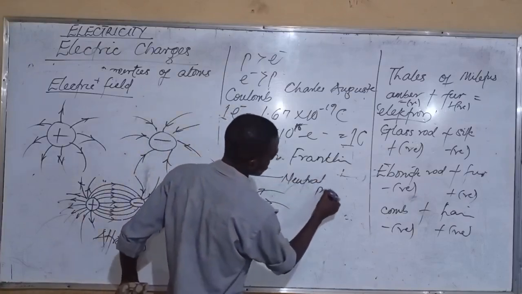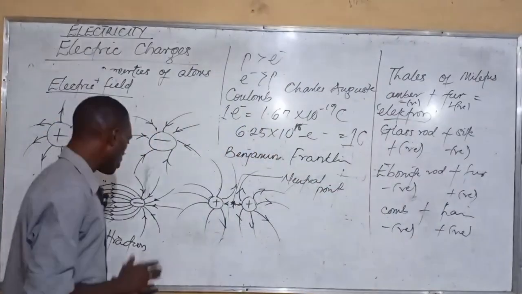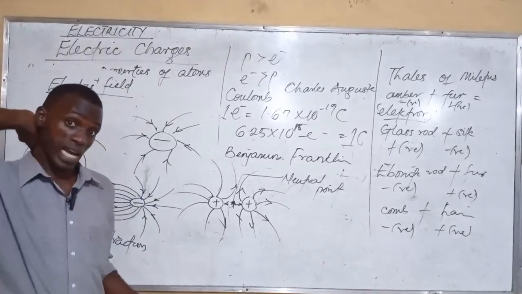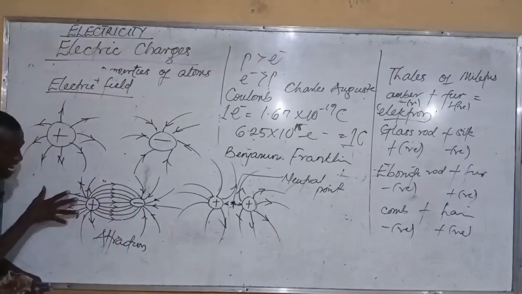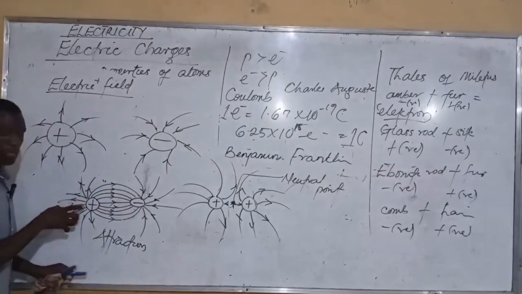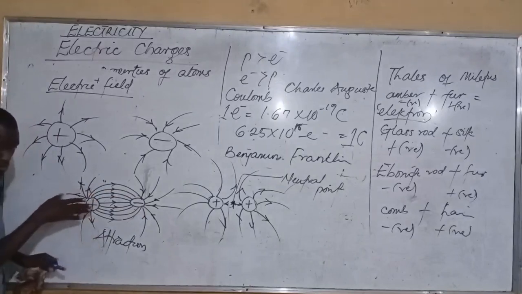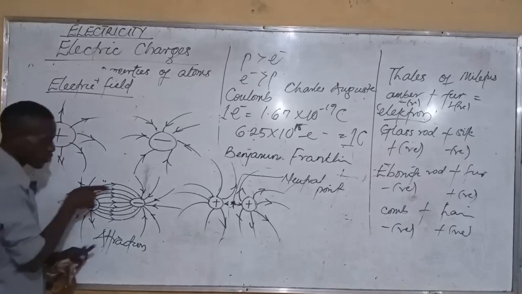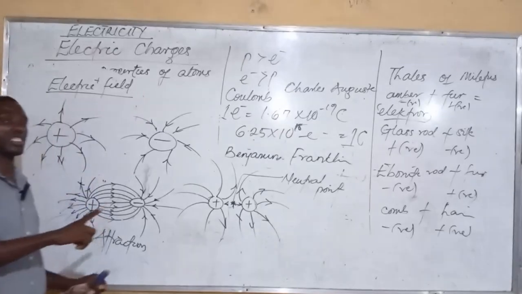Now we're also going to talk about this thing in magnetism, and you're going to see how electric field lines are somehow similar to B field lines, but with essential differences. So one thing you will see here is that the electric field lines are not continuous. Why? Because they always start from positive and end at negative. They are not starting from positive and going to negative and coming back. But with magnetic fields, you are going to see that that's the way it is.